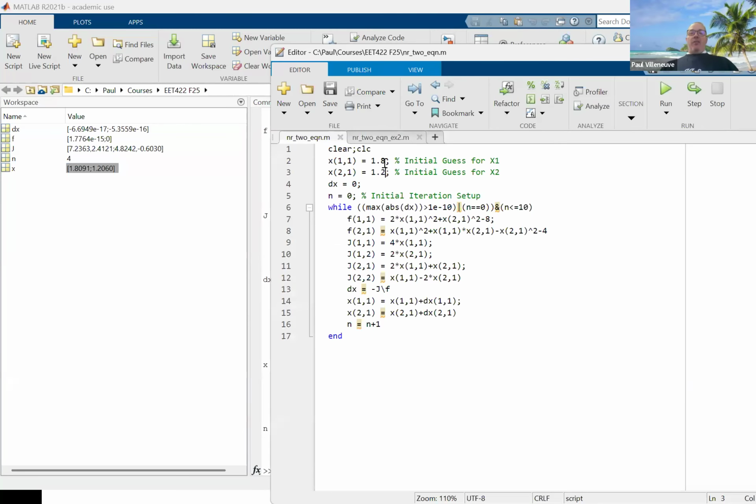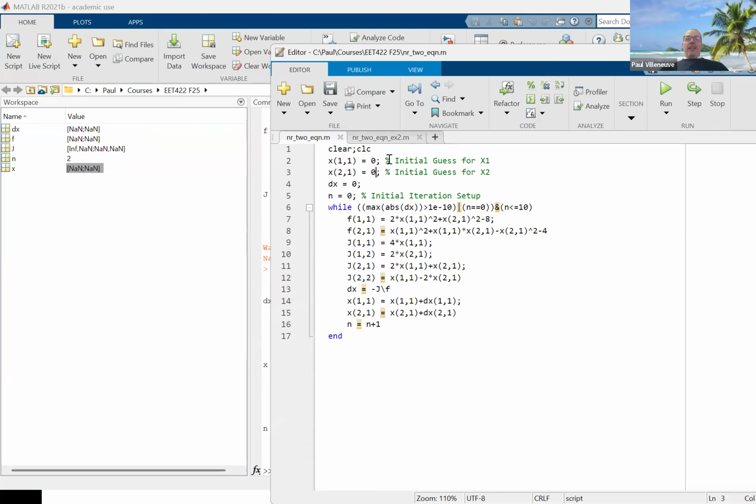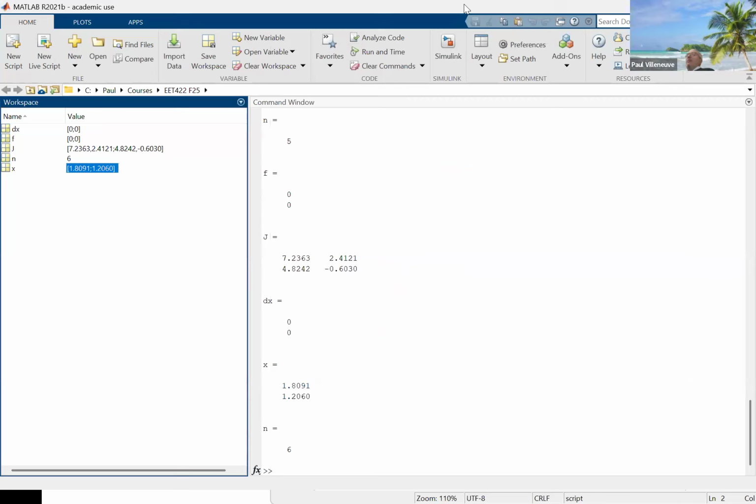If we go to 0, 0, though, I think it crashes. Let me try it. See, not a number. So sometimes if you just specify both equal to 0, you can't process anything because your Jacobian is going to be, most of the time, a matrix of zeros that you try to invert, and it's not going to work. So that's why I said, let's not get that close to the final answer. We picked 1 and 1, and then we got 6 iterations, not too painful to get there.